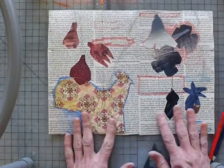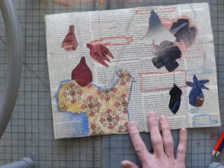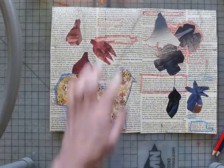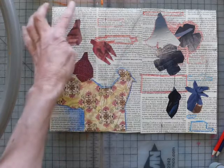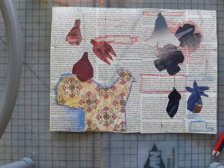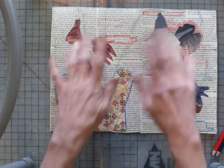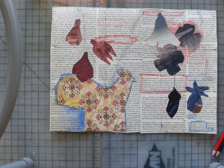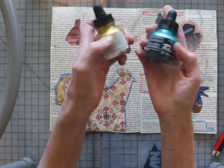And now I'm ready to add some leaves and stems. So I have lightly sketched in some stems here, and the idea is I want to create some movement in my piece now. I have a variety of shapes kind of floating around here, and I want to create some movement in my piece.